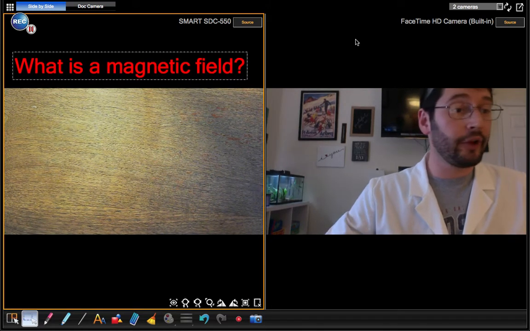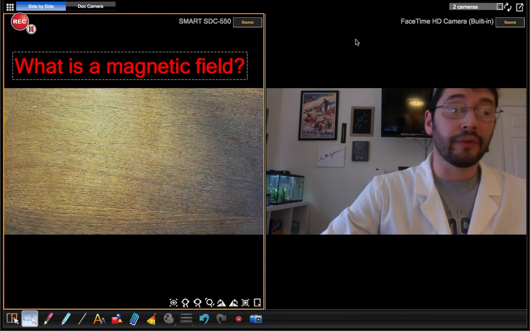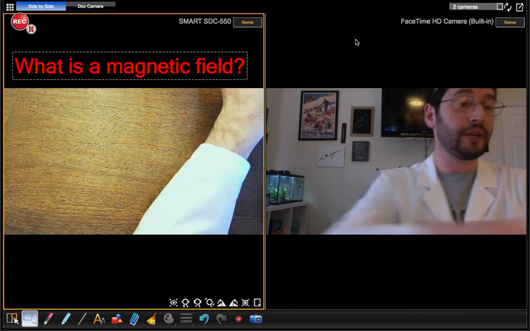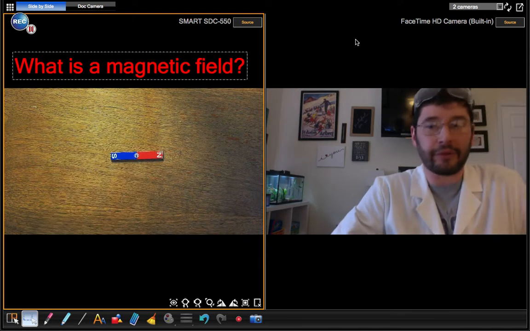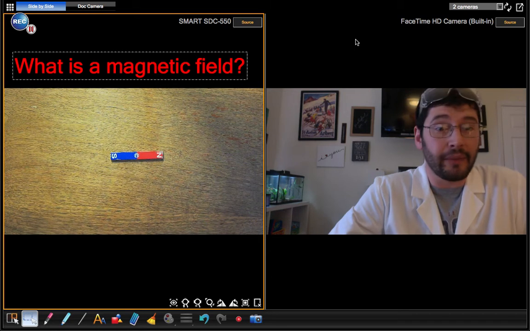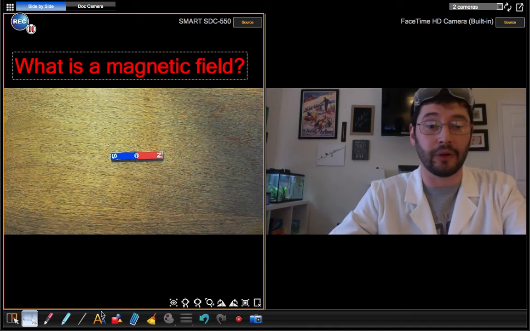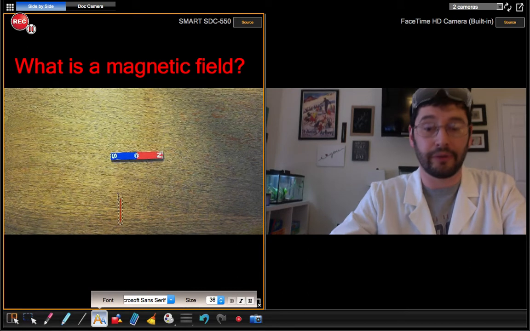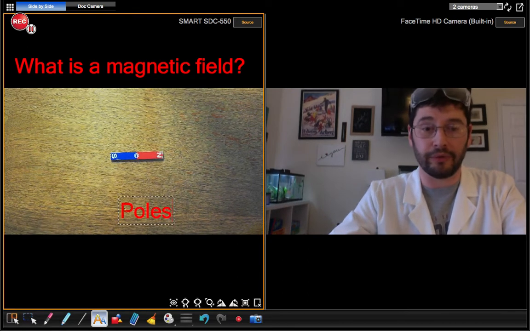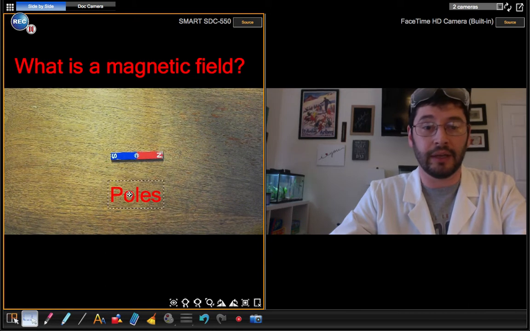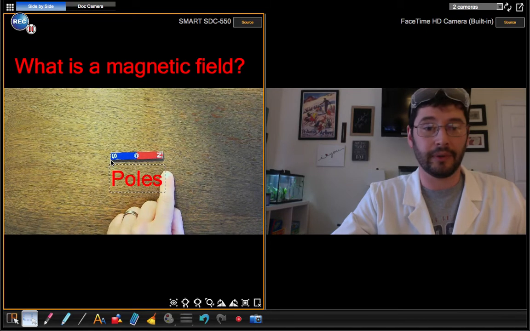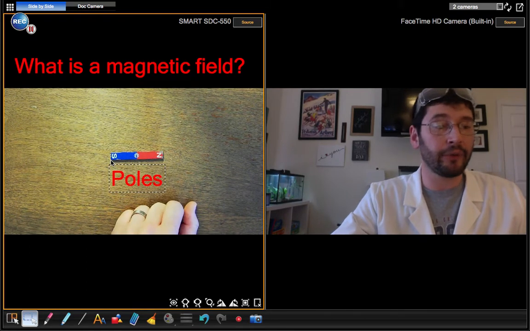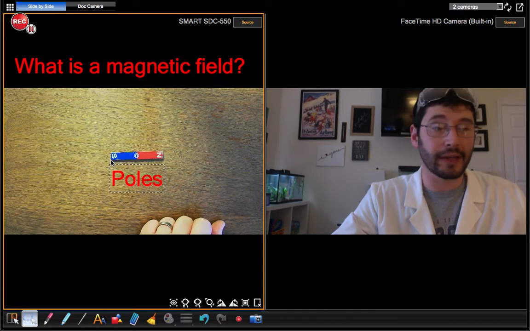So magnets are these invisible fields, and the best demonstration tool is what we call a bar magnet. Okay, and this is the classic magnet that we usually see, and we can see here that this magnet has what we call two poles. Okay, so we say that they have poles, P-O-L-E-S, all right? And if we look here, we can see that it has a south pole and a north pole, all right? And we're going to be looking at how these poles interact with different objects and other magnets.